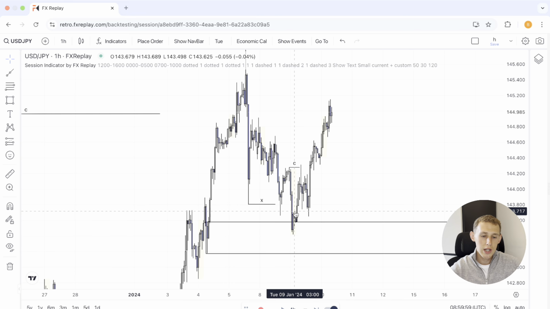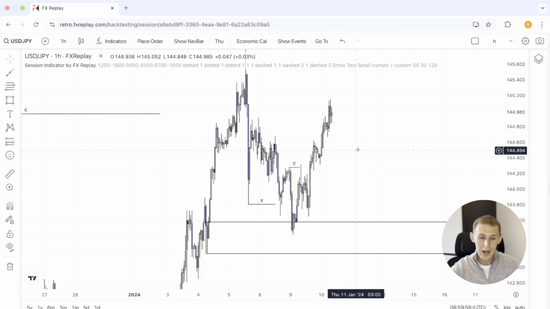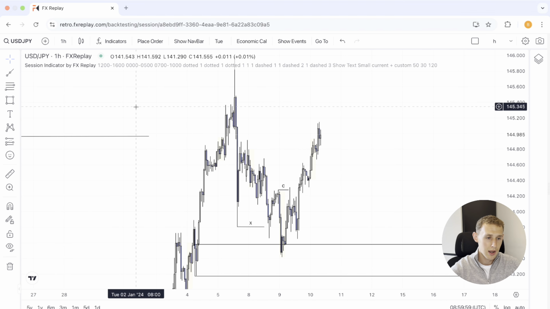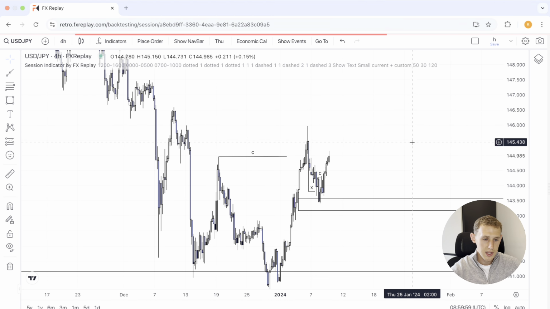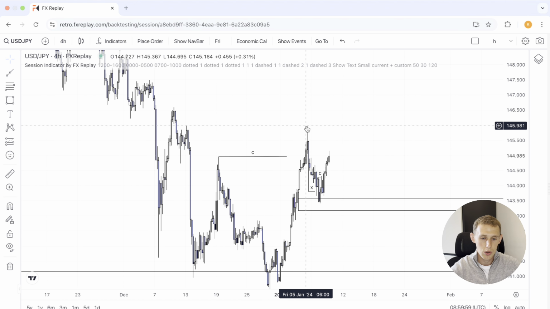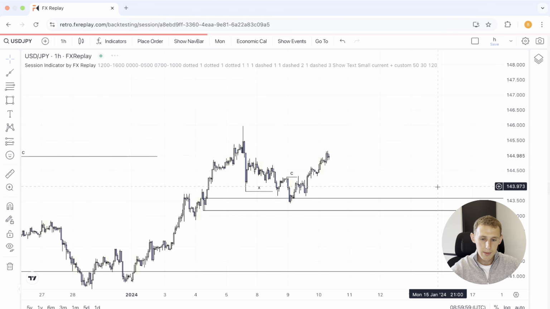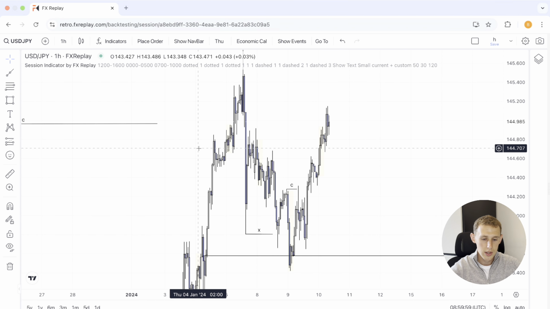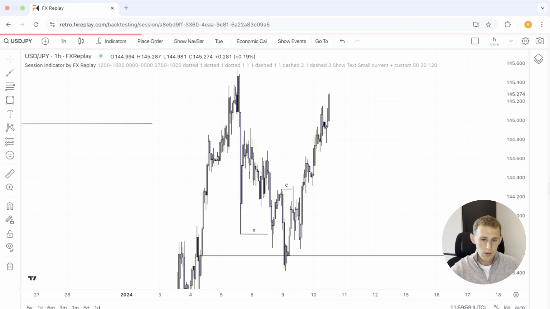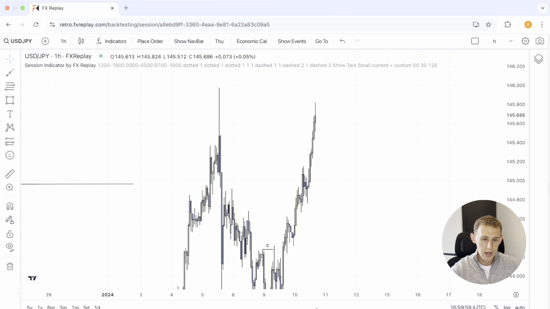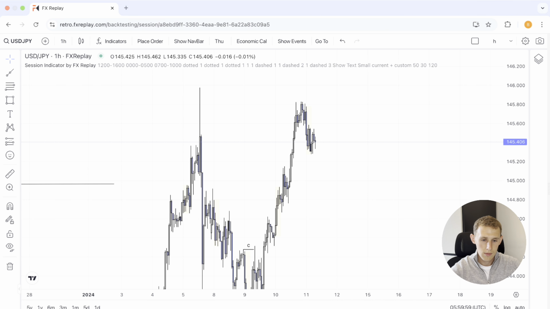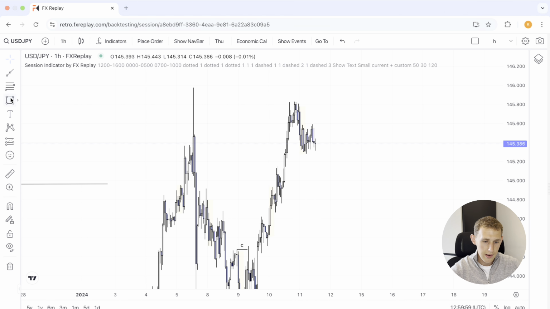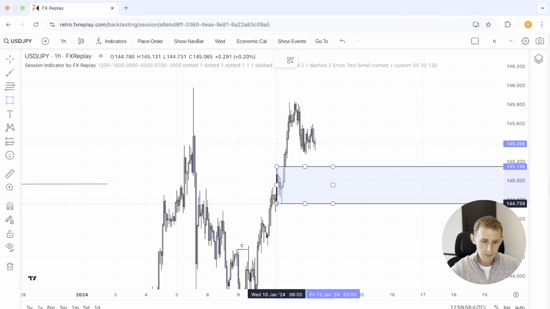So as I said, UJ is presenting some very nice results so far, and this is what I found live testing it in the live market. So now just basically looking for more continuations up towards the high. If we can see a pullback here, that would be ideal, and we can look for some more buying opportunities. Okay, no, so it doesn't look like it wants to pull back. Maybe if it can come down into this region.